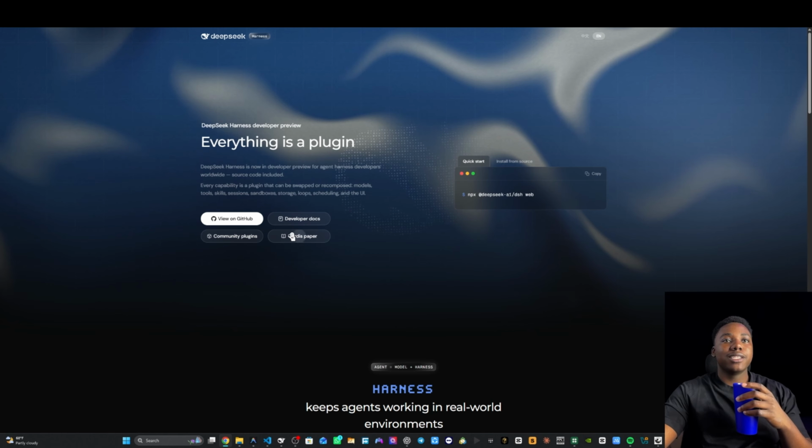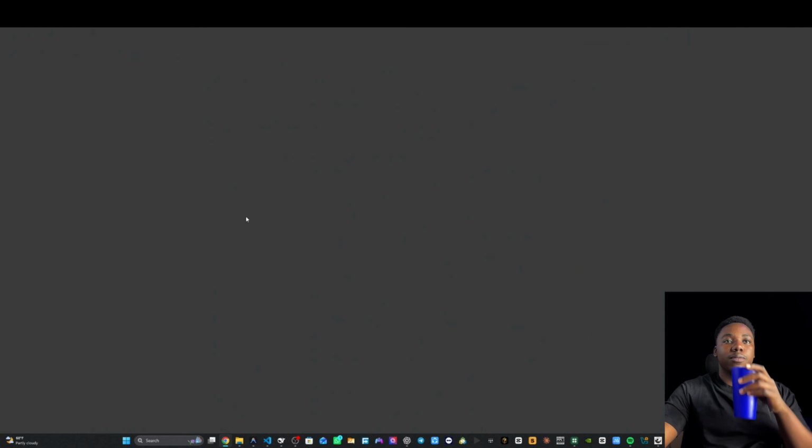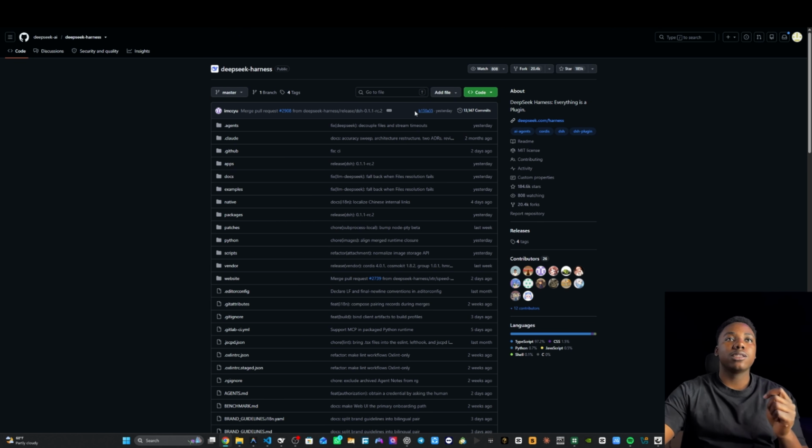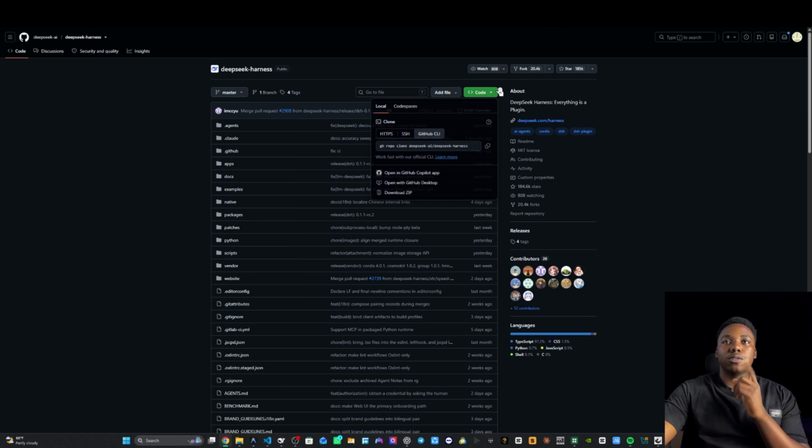This is a whale. And essentially, you can just go there where it says view on GitHub. It's going to take you to this page, the fastest starred GitHub repo of all time. 184,000 stars with 808 people watching. 20,000 forks. This repo is goated. DeepSeek Harness, low-key kind of goated. I do dislike something about it, though, which I'll talk about later.